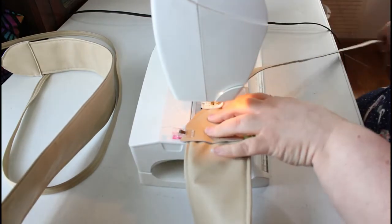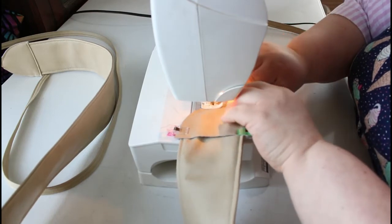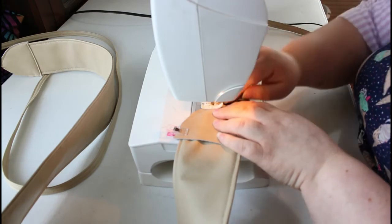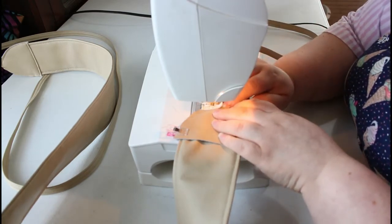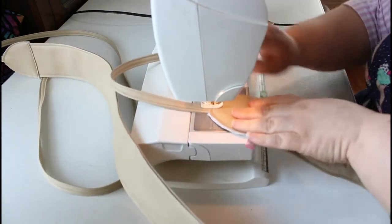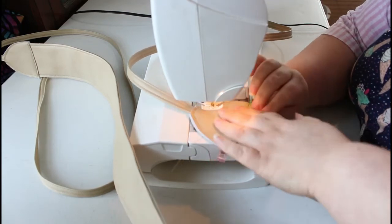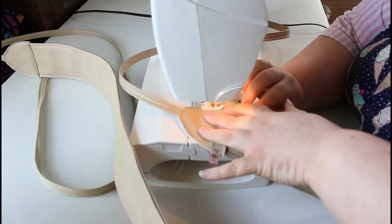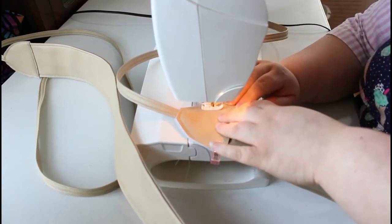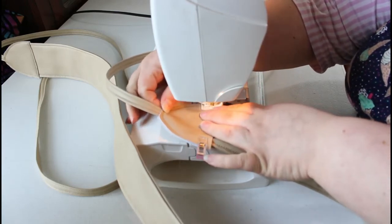And then as long as you have your machine set in a needle down position, you're able to pivot without losing your spot. If you don't have a needle down setting on your machine, you can always just use your hand crank to put your needle through your belt portions so that you don't lose your place, which will kind of look like your stitches kind of went off the guide a little bit. And again, be mindful, you don't want to have to seam rip anything in this process because you cannot get rid of the holes in fabrics like this.